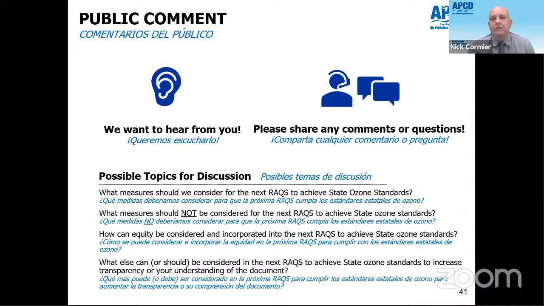Those measures have worked wonders in terms of reducing the pollutants that contribute to ozone, which is VOC and NOx, as well as PM for that matter. So for example, the emissions from passenger vehicles are today extremely clean compared to where they were 20 years ago, and that's primarily the result of those regulations.